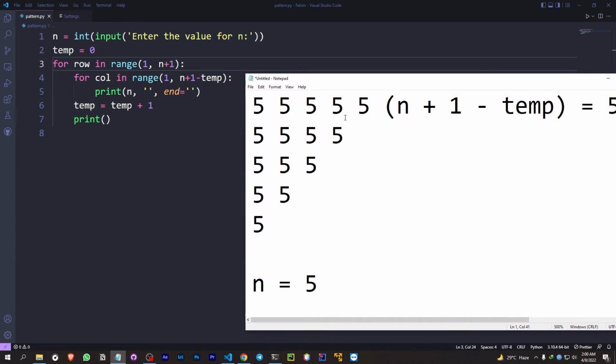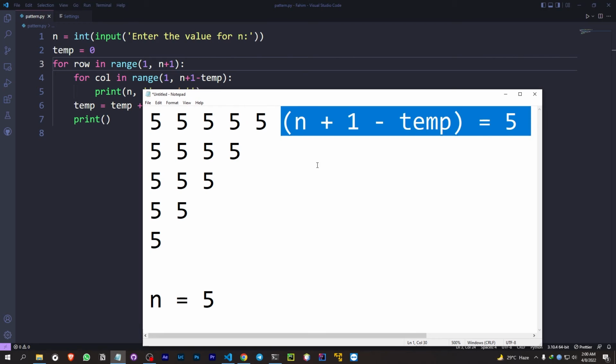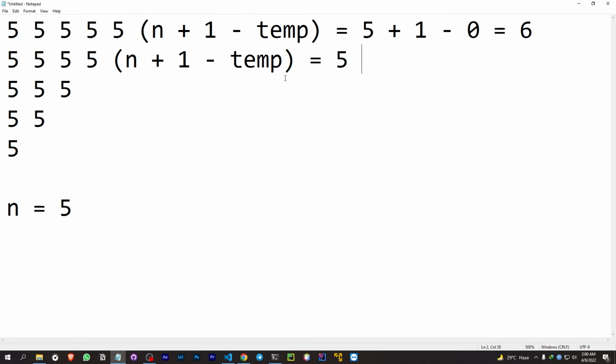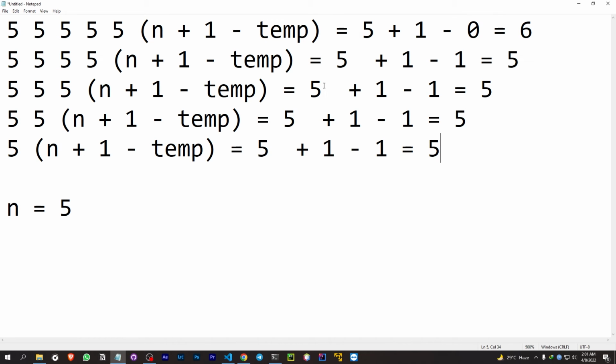All right. Now it would increment again, because for the second row, temp would get incremented by 1. So here it would be 5 plus 1 minus 1. It would be 5. And let me do it again for here, here, and here as well. Here the value of temp would be 2.